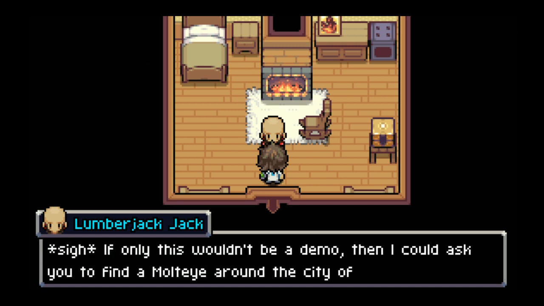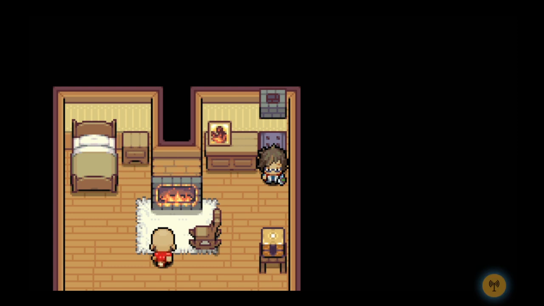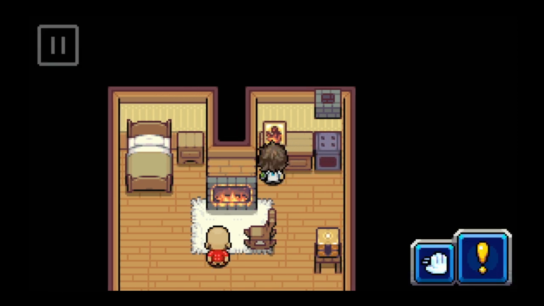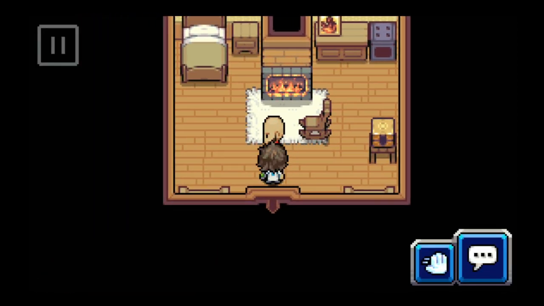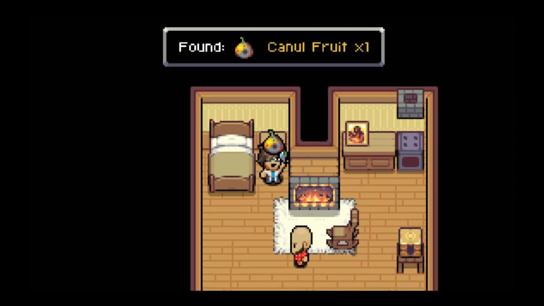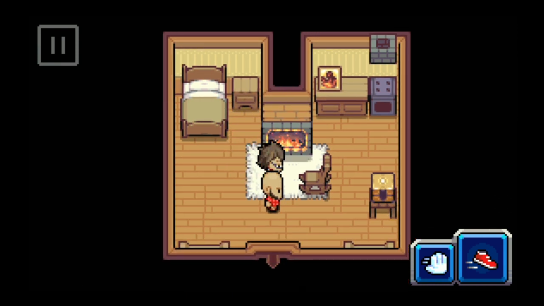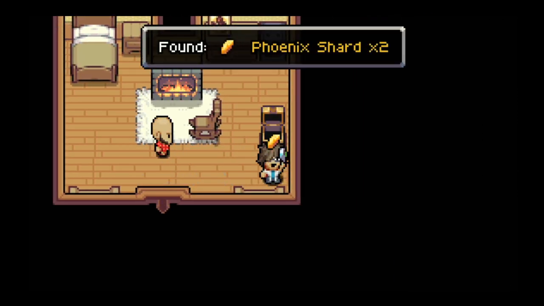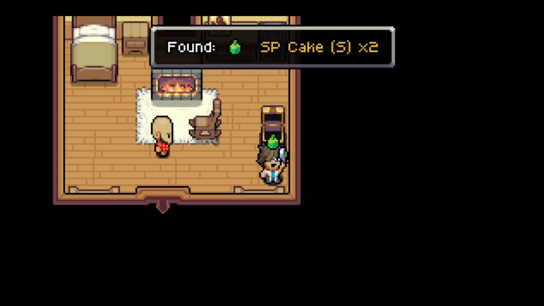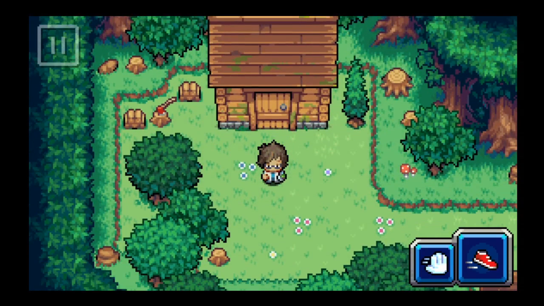I'm gonna feel so lonely. Well, if this wouldn't be a demo, then I could ask you to find Molta around the city of Llama. Okay, buddy. Oh yeah, hold on. Let me first check your stove. So let me take your cake. Hold on, let me check a few more things. I'm just robbing you blind. Don't worry about it. Be calm. Feel so lonely without Rocky. Keep telling me more. Ooh, stuff I can sell. Awesome. Alright. Just like stealing from the guy.